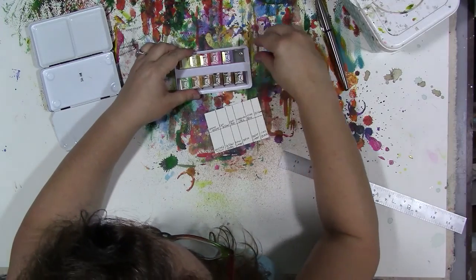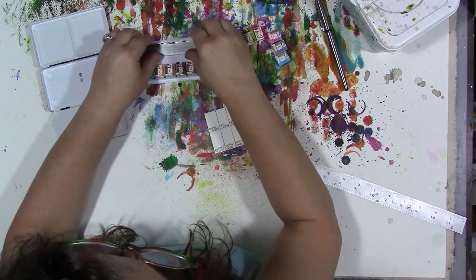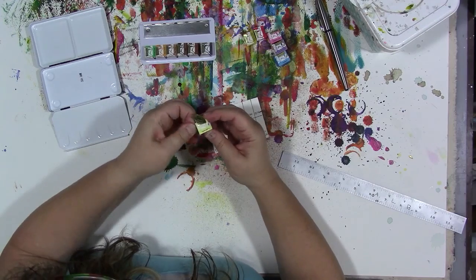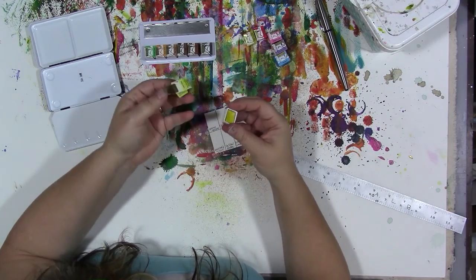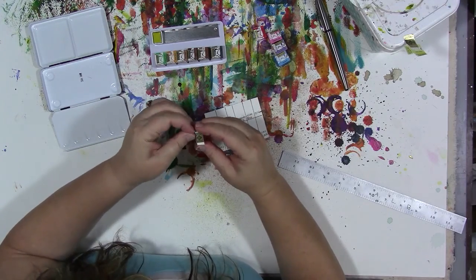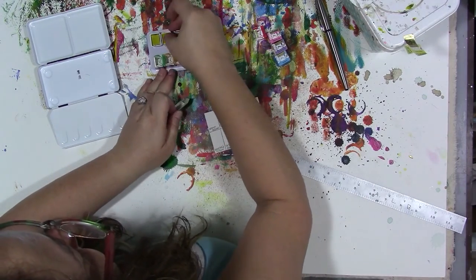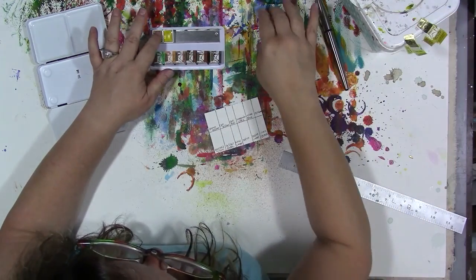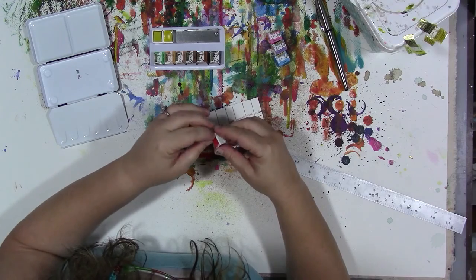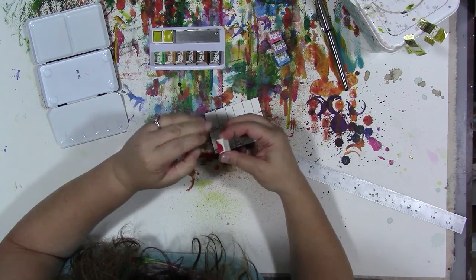I know nothing about these paints, so let's unwrap them and find out. I'm going to tighten this up a little bit because it's a little loose, by pushing little fingers in. I'm going to try and save the little labels, because that's what I like to do. It's nice that the pans are full, but they're not full all the way to the top. Some of those metallic colors I just poured were a little too full. I can tell these are made with honey — that one I just stuck my finger in was a little bit sticky. That part I'm not going to like. But I think I might like the way they work on paper, so I might have to just deal with it.